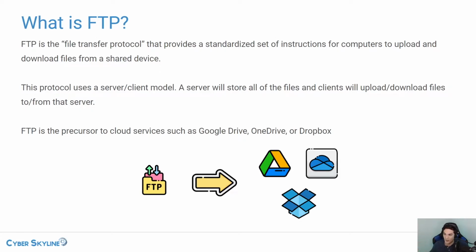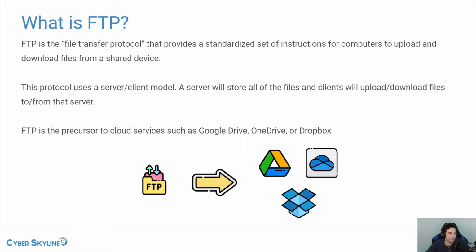If this sounds a little bit familiar, you probably have used services such as Google Drive, OneDrive, Dropbox, Box. These are all basically successors of FTP. FTP is kind of the precursor. It was a much bigger thing in the 80s and 90s. Still, it's used by a lot of people as a cost-saving measure. If they have a lot of files they want to share, and they don't want to pay for those other services, you could use an FTP server to do that. But you've probably used these more modern versions rather than the older one.